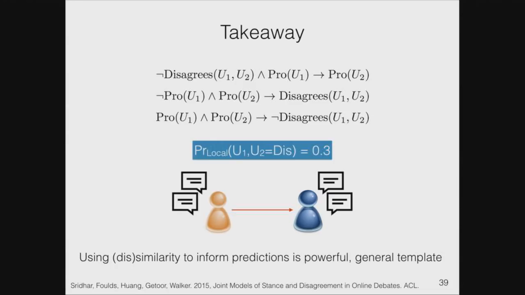Because exactly like you said earlier, there is nuance here where people might say, I agree with you on this and this, but I disagree on these other things. And they can still have the same stance under these different conditions. So it is important to model this nuance, and the joint model is able to more powerfully capture these patterns. And so the takeaway is that I looked at this specific problem where we have disagreement-agreement relationships, but this general property of being able to use similarity or dissimilarity to propagate information across predictions is a useful and general template that shows up in many social science problems.